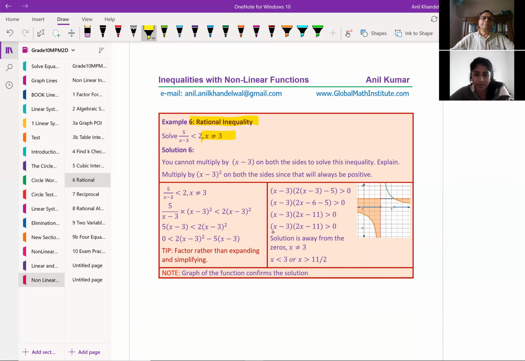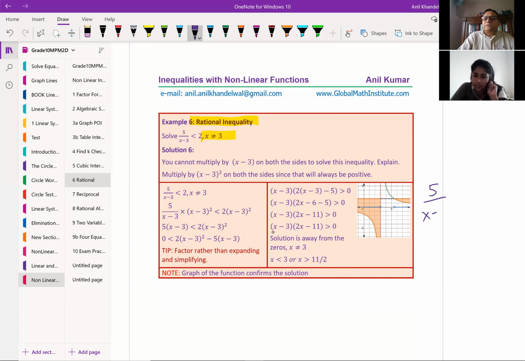Right. So I'll do what you did first, write down the restrictions, and then I would bring the 2 to the left-hand side and make it all less than 0. Correct. Make the denominator x minus 3, and then it would get into a factored form, and then I'll just use the interval table and work from there. Beautiful. That is just the right method to do this type of question.